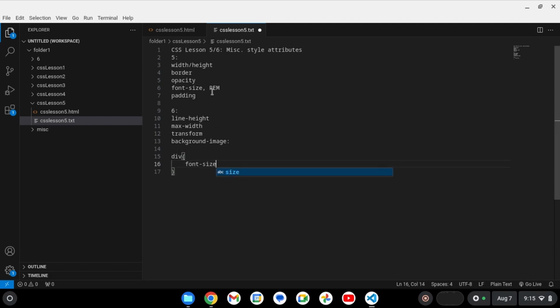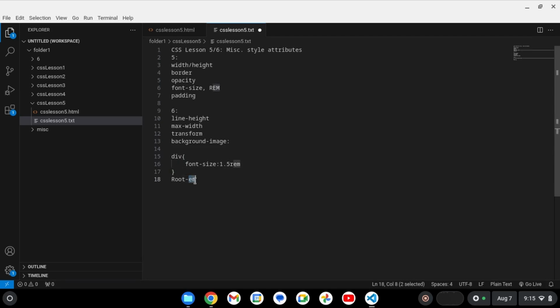The next one I want to show you all is font size. If you're reading this, I've written REM. That's one of the parameters. You can increase the size of the font, but there are many different types of numbers you could give it. You can give it a certain multiple of REM, which stands for root EM.